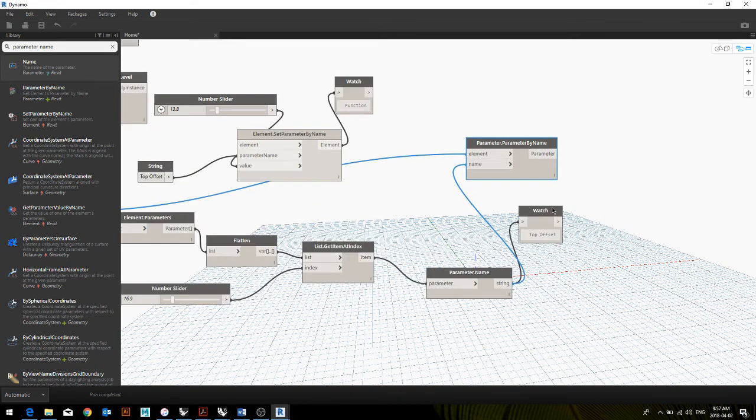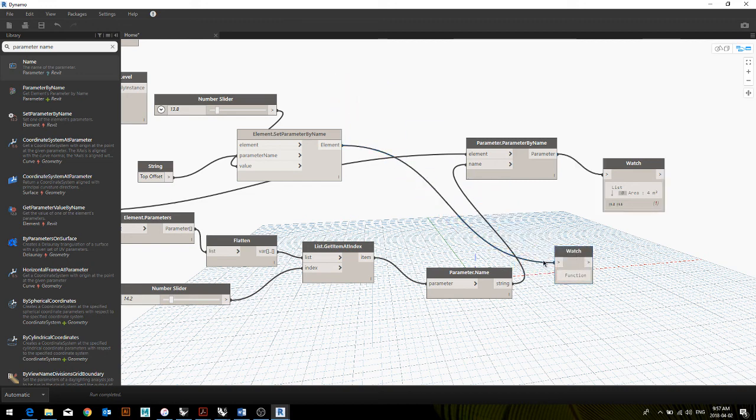And what this will do is just show us with the element how many of this particular parameter are associated with this particular element.